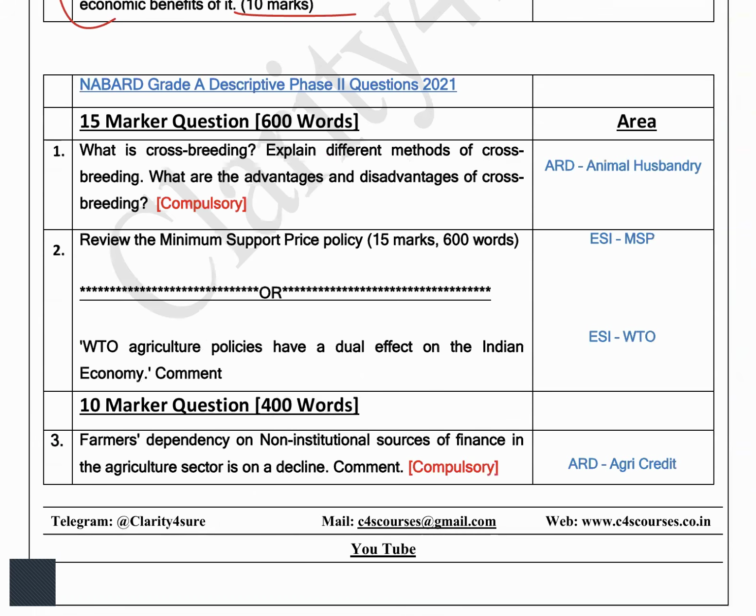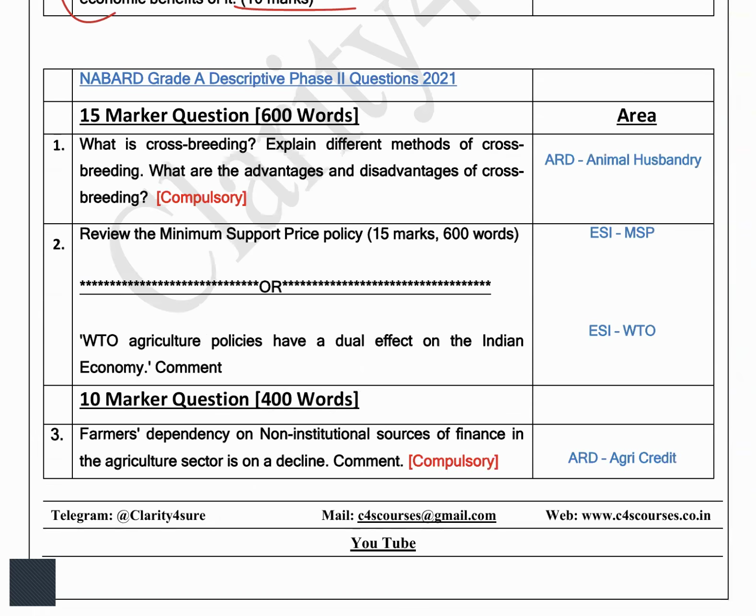Now coming on to the year 2021, right? In 2021, the most difficult question they asked is on crossbreeding. Explain the different methods of crossbreeding. Now, see, some questions, if any year it comes, like 2021, if say in 2025 they give a very typical agriculture question, then just relax, calm down.